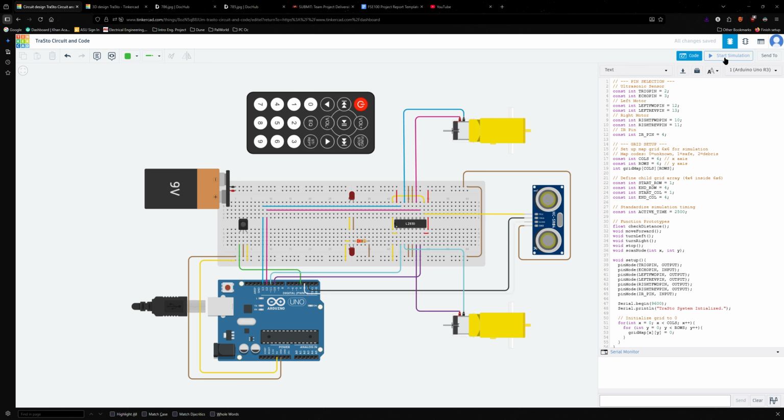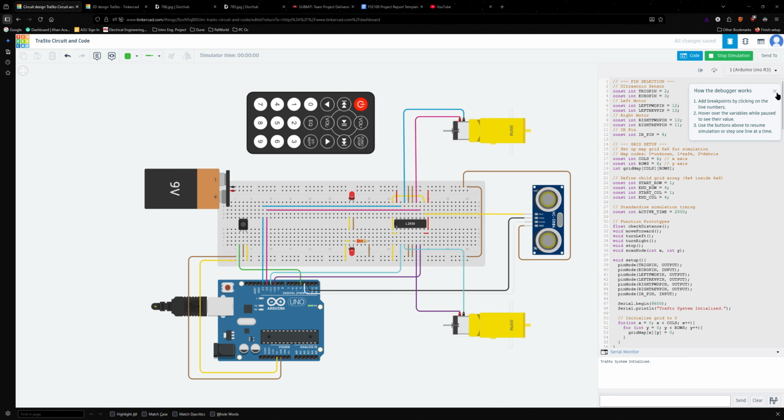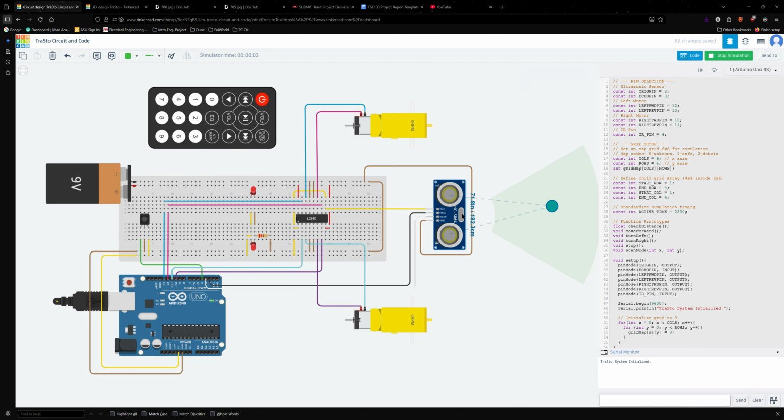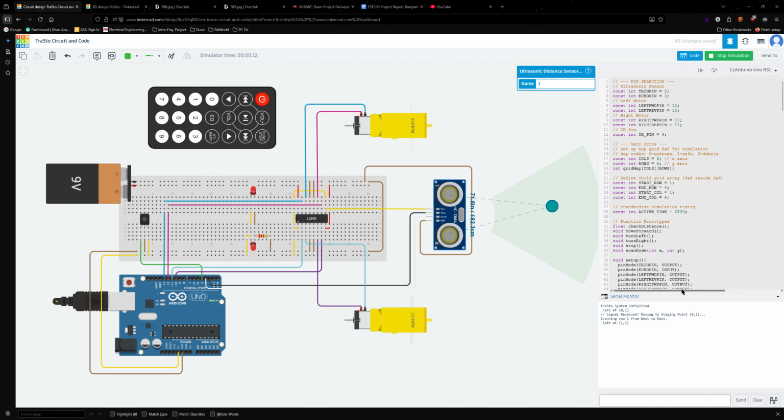So for the simulation, like I said, the code will not let it go if there's anything in the front, so let it start. So we'll say damaged, boom, debris. So it'll move up to the next row, which is along the y-axis. So it's doing its little turning bit.